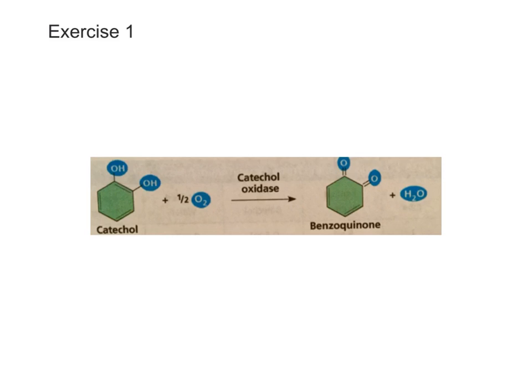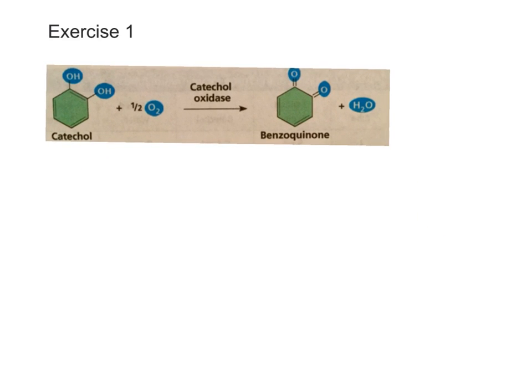So I'm going to pull up the actual reaction so that you guys can all see, and it's also found in your lab manual. So here we go. We have our catechol mixing with our catechol oxidase, and it basically catalyzes the reaction. It removes the electrons and the hydrogens from the catechol, and it's going to create benzoquinone.